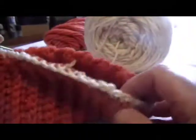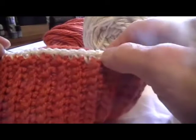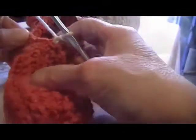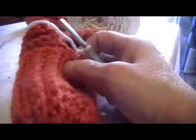Alright, so we're just single crocheting along here. Can you see how that looks? Pretty much in the end of every row. And we probably snug it up at the toe up here. What do you call that? The instep? Up here, I guess you call that the instep. I'm not sure what they call it.